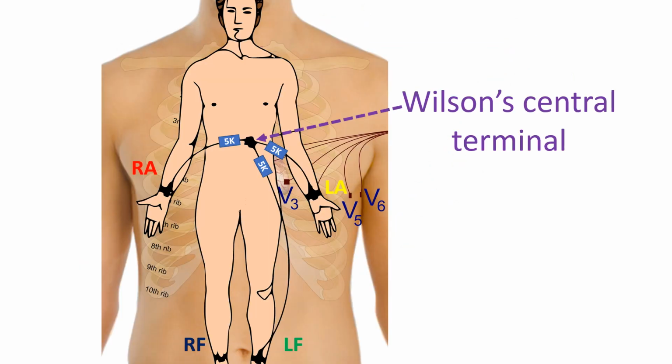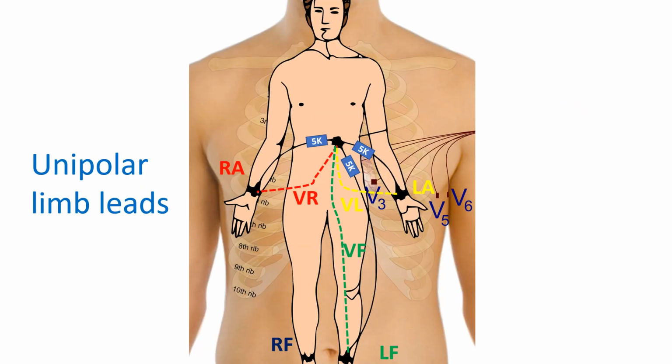Unipolar limb leads are derived using the limb lead electrode potentials. All the 3 limb leads are internally connected to a central terminal, Wilson's central terminal, using fixed value resistors. Usual limb lead recordings are called bipolar recordings, with one limb serving as positive electrode and another as negative electrode, as illustrated above. Unipolar recordings are obtained by taking the limb lead electrode as positive and central terminal as negative.